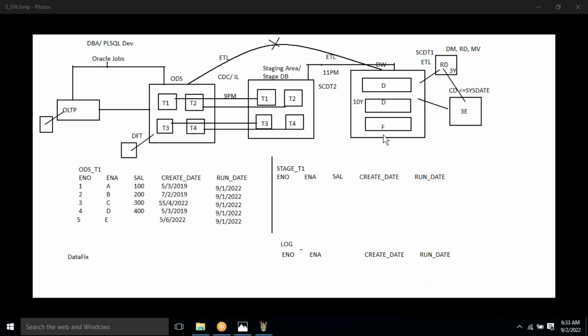Instead of directly generating the report on top of the data warehouse, we load the data into the data marts. Different data marts will be there. Inside the data mart, we load whatever data is required to generate a report. If the business people expect the last 3 years of data in the report, then from the data warehouse to this reporting database we load only the last 3 years of data. Like that, the data flow will happen from source to destination, finally to the data marts.